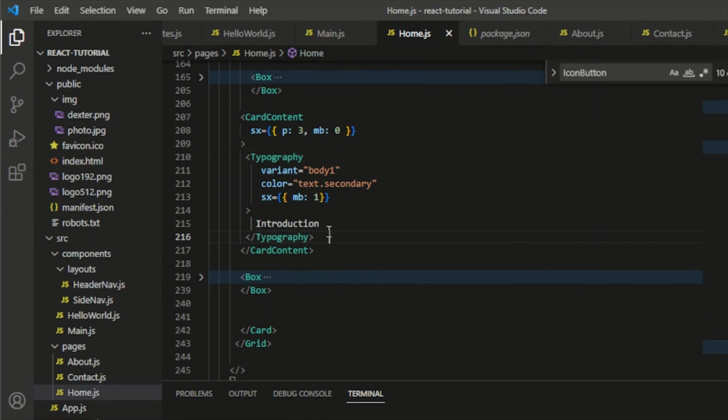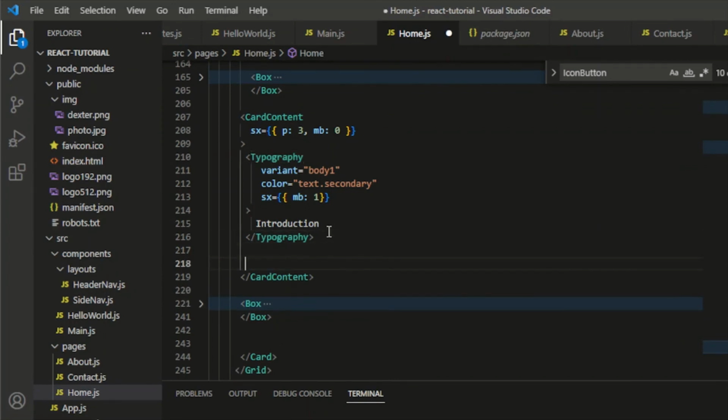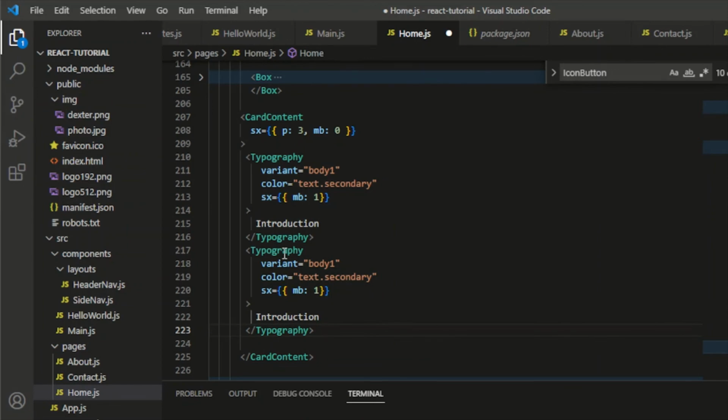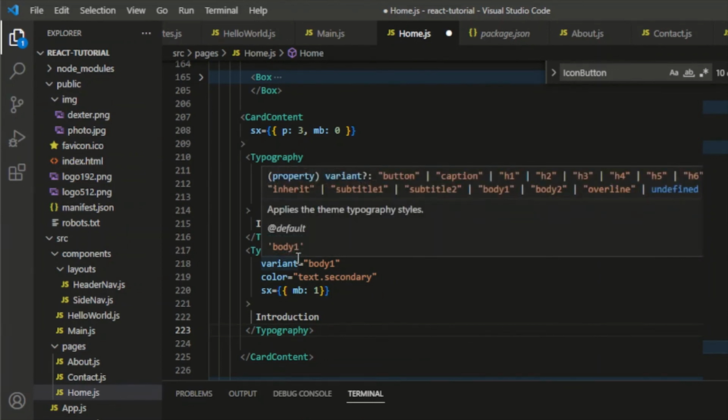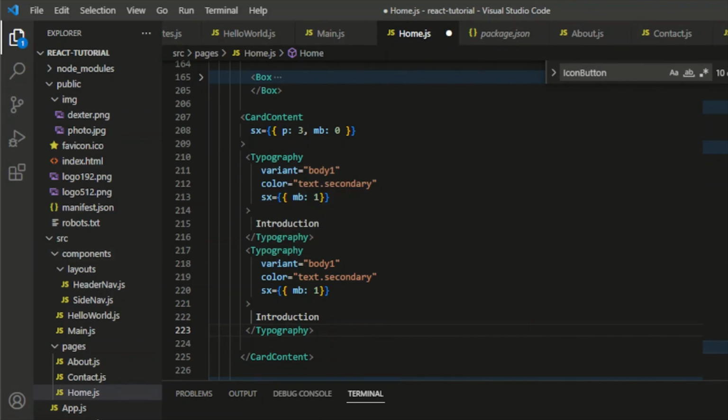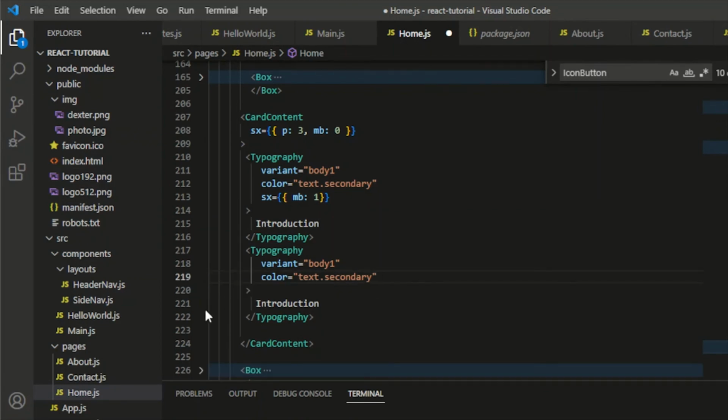Okay, here. So I want to add some more. Let's say I'm going to copy this one. Okay, now for this next section here, I want to change this content. Same goes, this should be text secondary. But I'm going to remove this breaking point here. And I'm going to replace this text: Meet the team of superpowers.